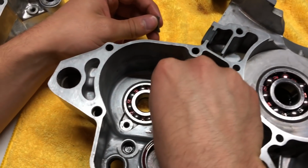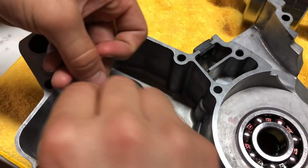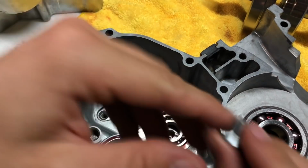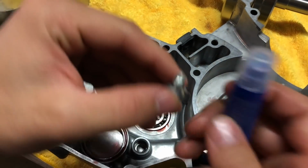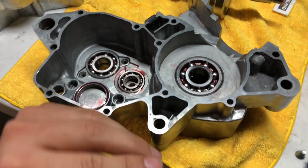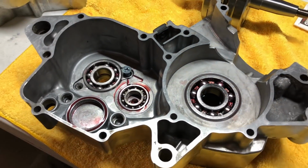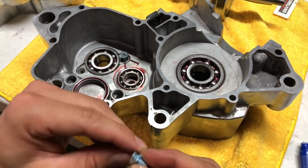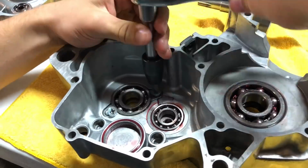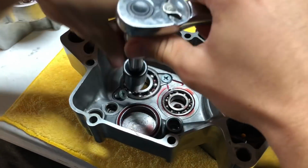Okay, now I'm going to go ahead and install the locking tabs for this bearing for the output shaft or the counter shaft on the left side crankcase. Also, it's really important that you have some sort of thread locker on these bolts here. Now we can just tighten these guys down. It'll be 7 foot-pounds for the torque spec.